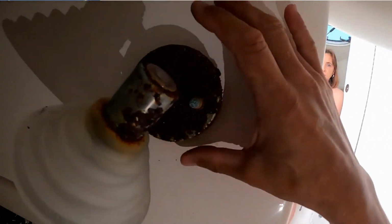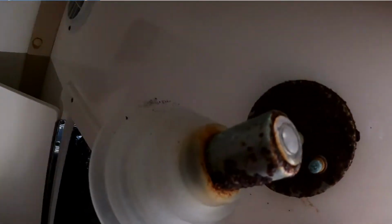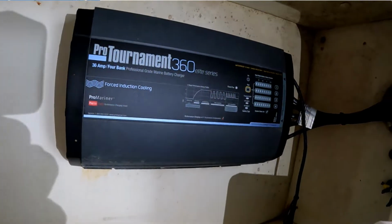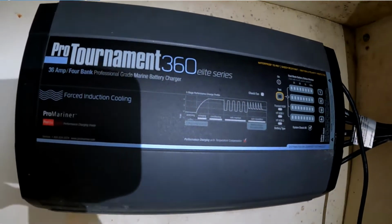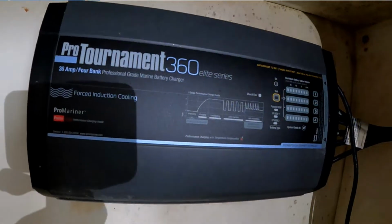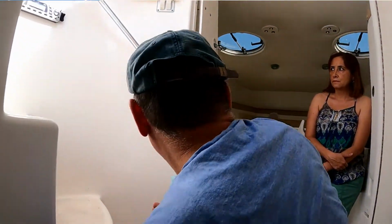Look at this. All of the outlets are corroded, fully corroded. We are going to replace that. And this is the battery charger. The battery charger should be replaced also. This is the capacity, all right. We are going to replace it with another battery charger exactly the same, with the same characteristics. And look at the refrigerator.